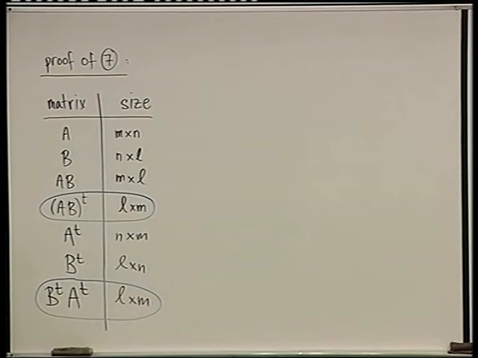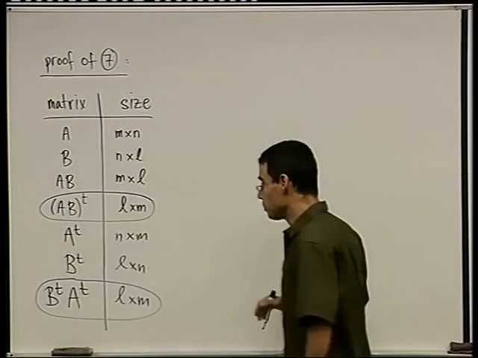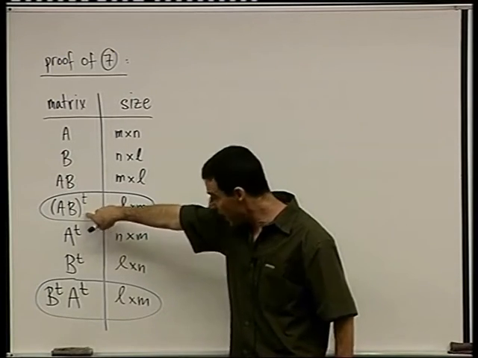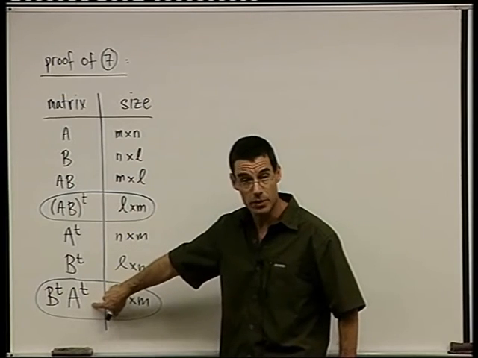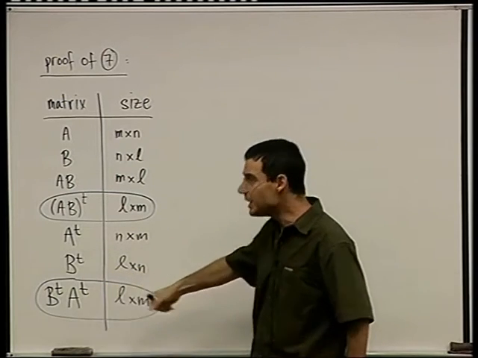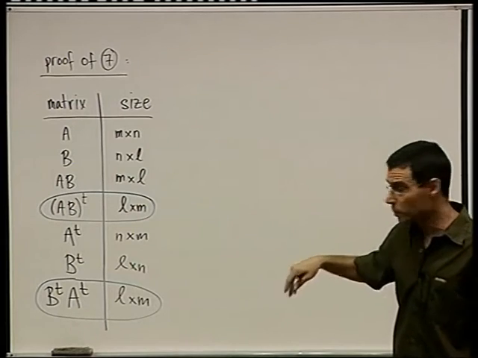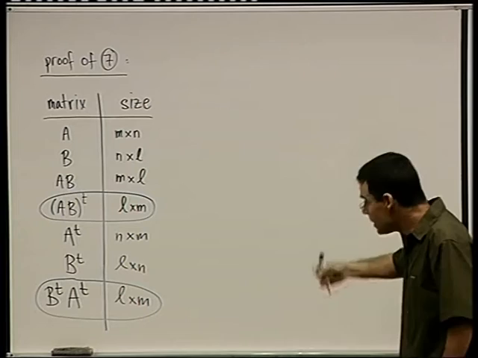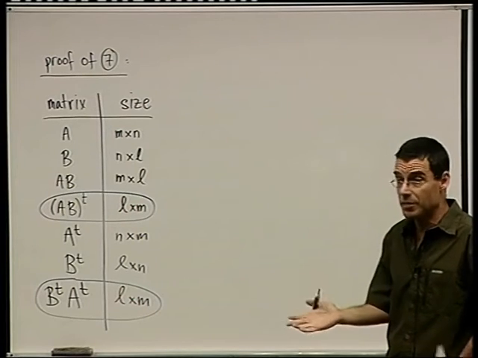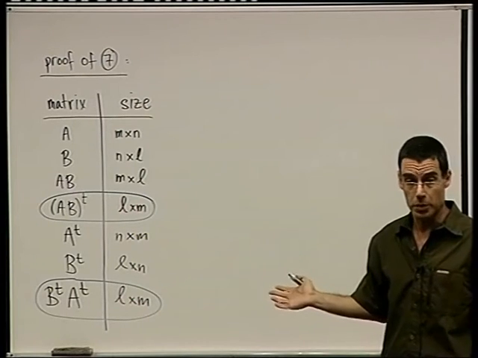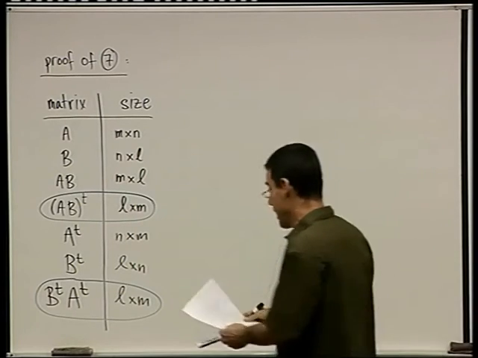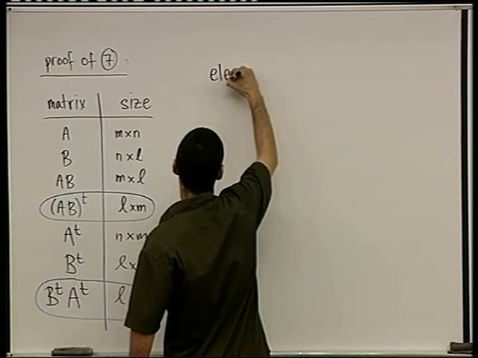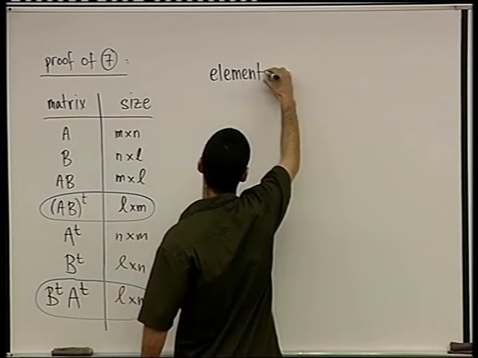Now we have to prove the elements. So now we need to prove that the ijth entry of this matrix coincides with the ijth entry of this matrix. Okay? And if you're not yet used to that sigma notation, what we're going to do now is going to be extremely scary. But if you think about it and get used to the notation, you're going to see that in fact it's completely straightforward. Nothing miraculous is going to happen here. So let's do it. So elements, or entries.